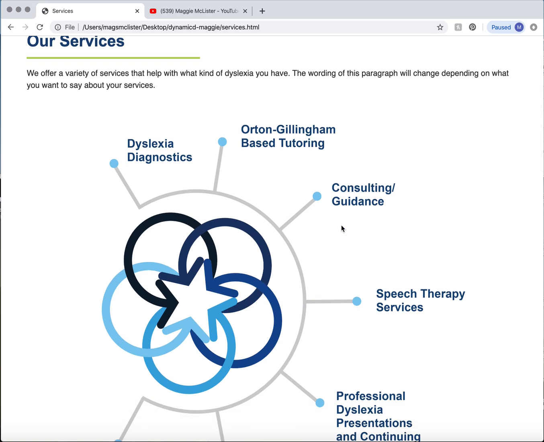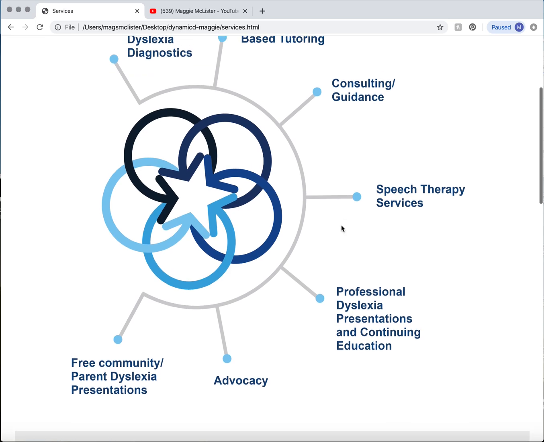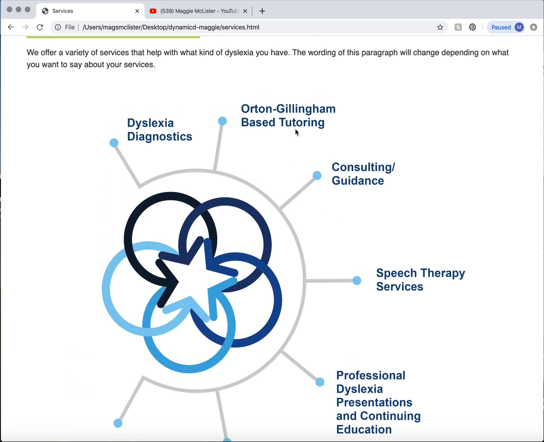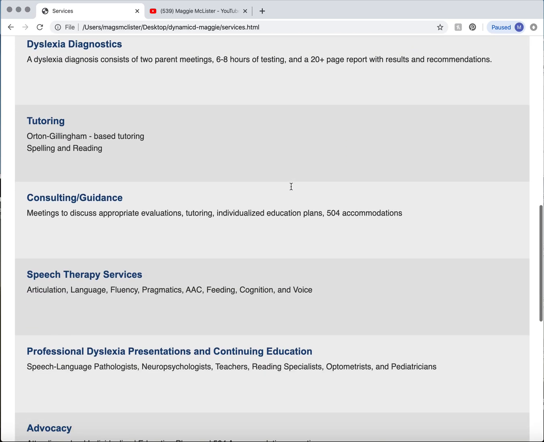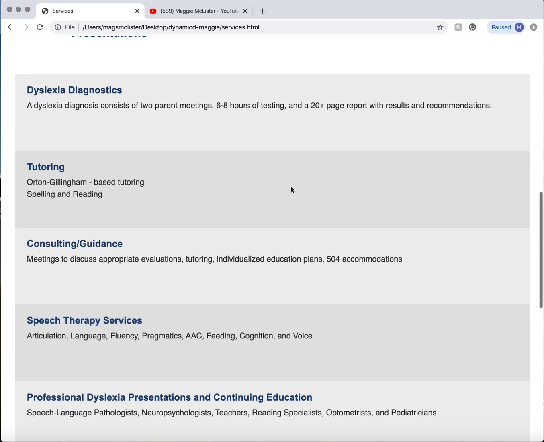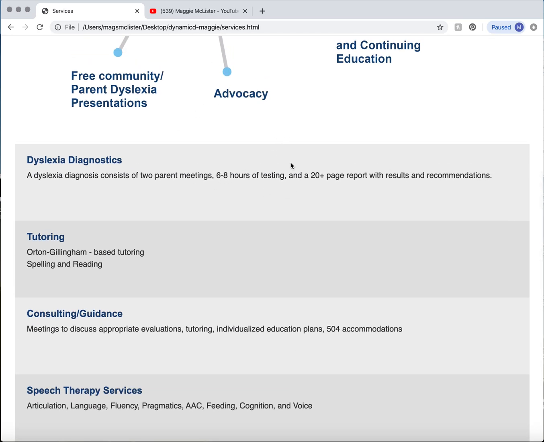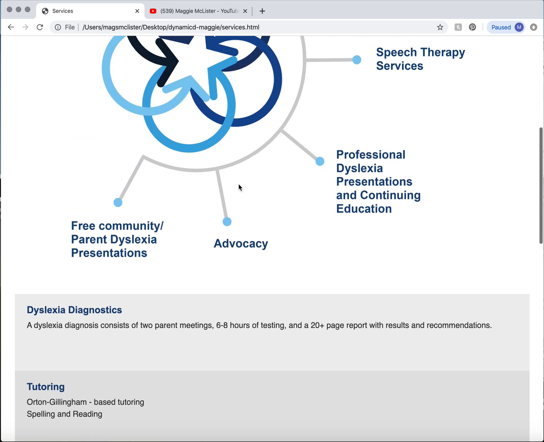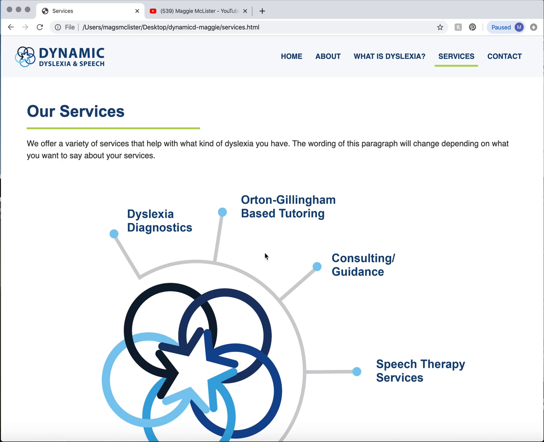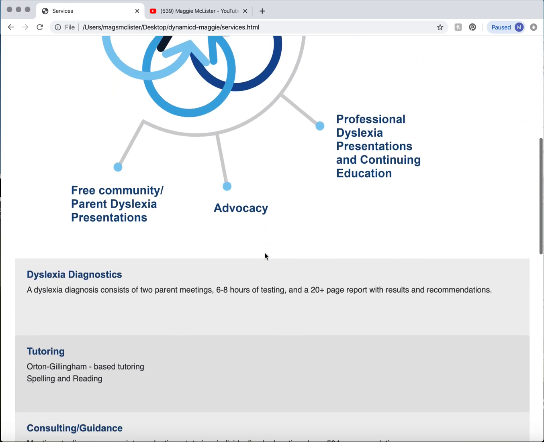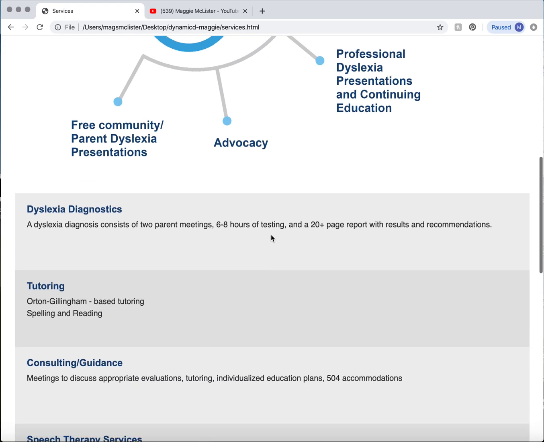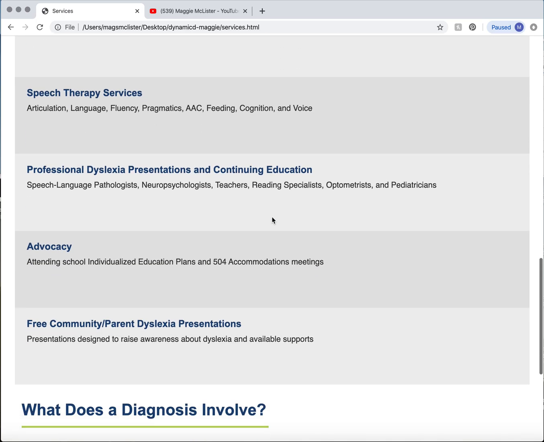So maybe coming soon, I'll work on that to see. I think it would be neat if you were to click and then it would bring you down to the information to go along with that section. Maybe this would enlarge a little bit or something. I'm not sure, but that would make it interesting, I think. So we'll see. I'll work on that some more. For right now, it's just the infographic. Scroll down. Everything's listed underneath.